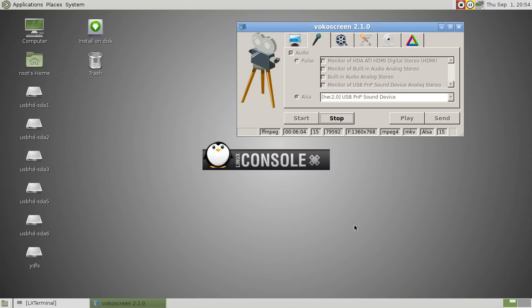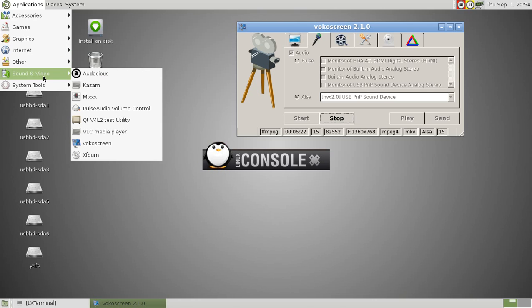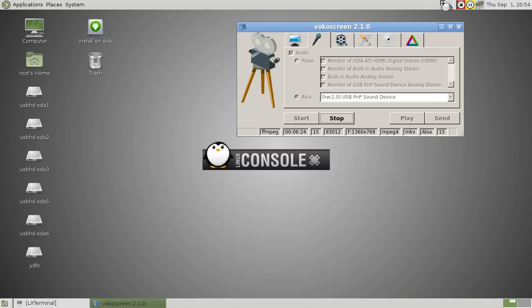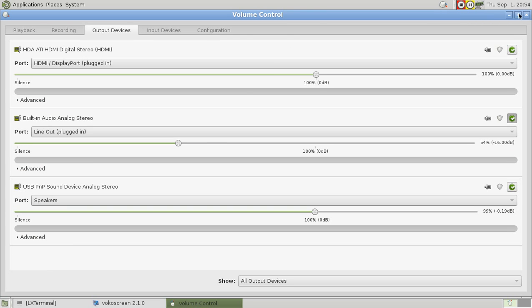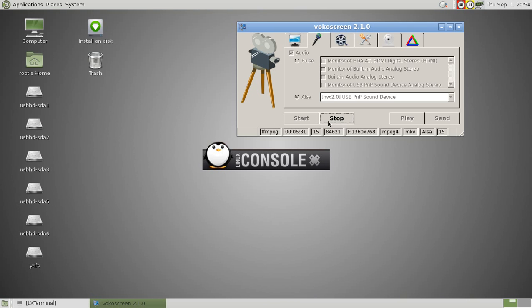One thing I did notice looking at this, I don't see the sound icon here. That's unusual. We have two desktops here at the bottom, the LX terminal, show the desktop. Let's see if we can drag the volume control here. Okay, so you can do that. Yeah, definitely recommend it if, especially after a full install, you don't have the shortcut or the icon for volume.